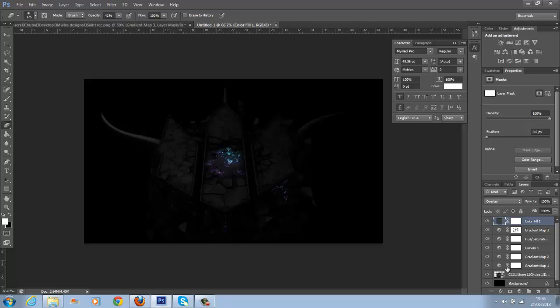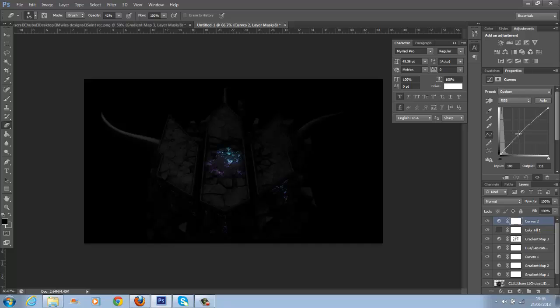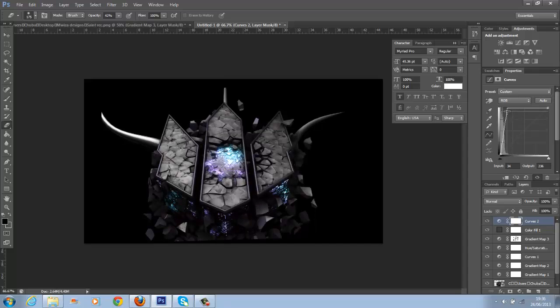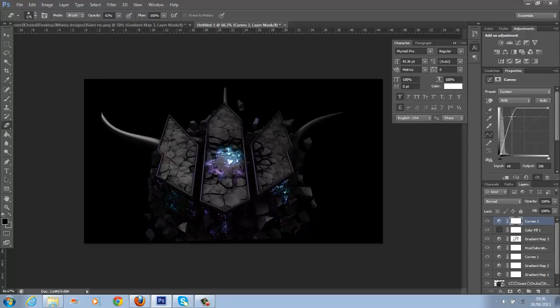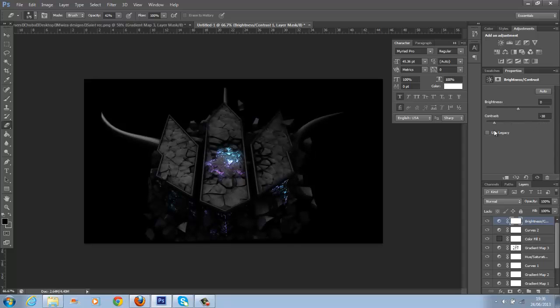You can just basically add to this, you can do all sorts of stuff with it. Add more curves, add the curves a bit, make it brighter, you see, it makes it look nicer. Add brightness and contrast. Push your contrast up a bit, down a bit, and take that down and up, and just get it where you want it, to be honest.